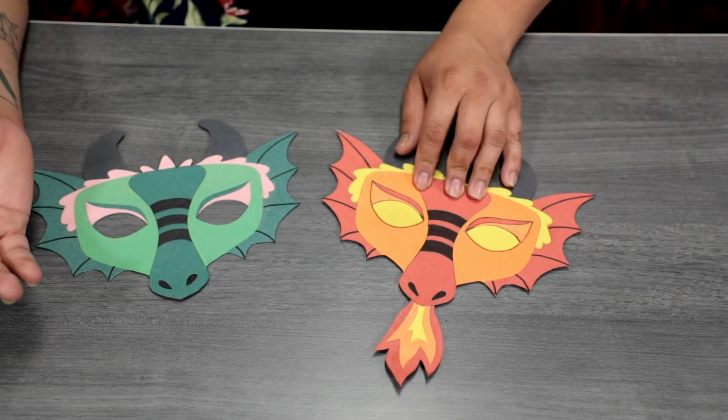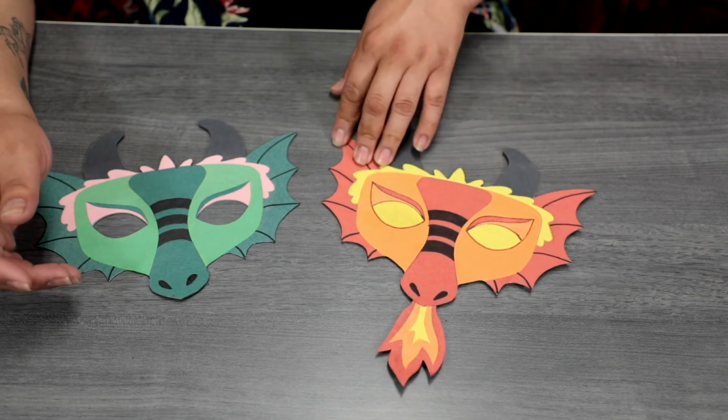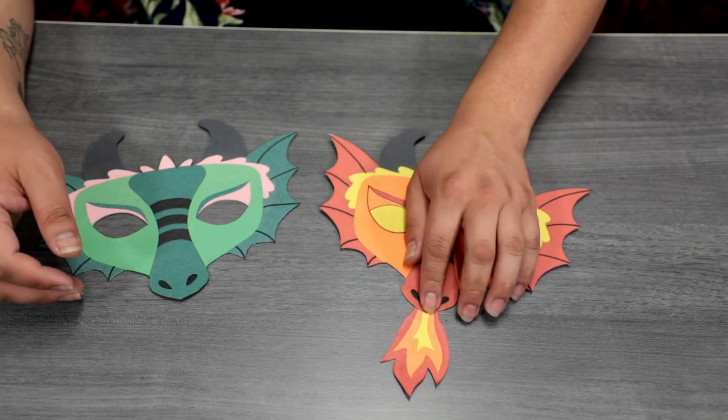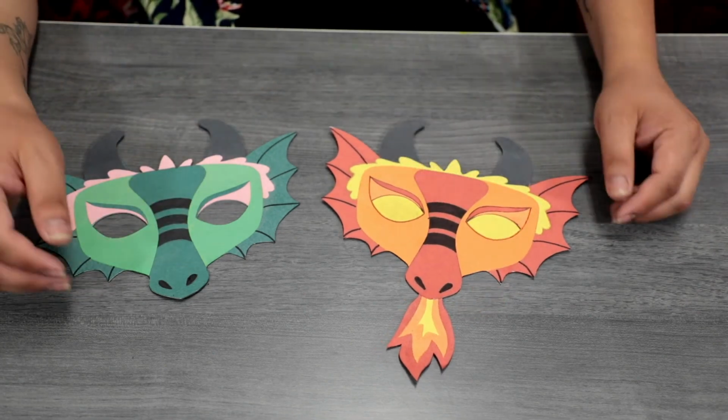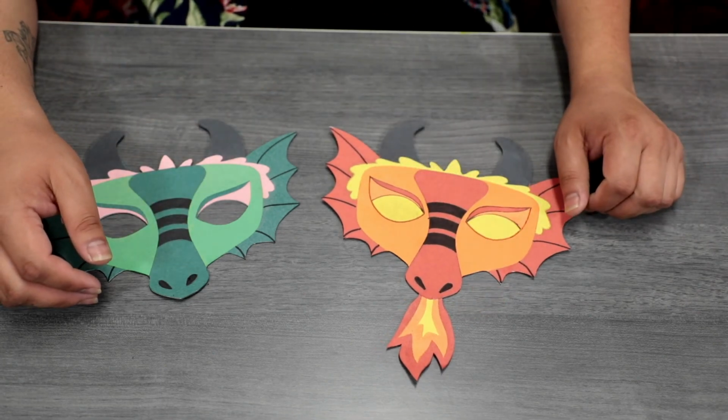But yeah, like I said, that's all I did. I did the outlines, did some of the details, and then added a little bit of fire piece. We'll go ahead and glue on the black construction paper a little bit later on.